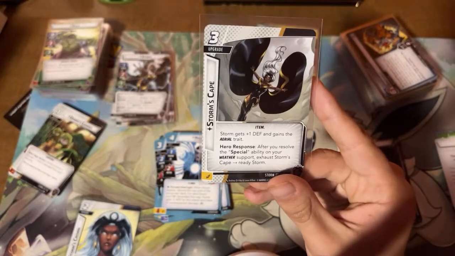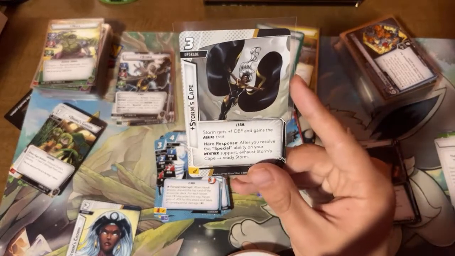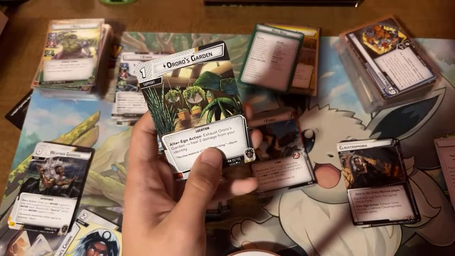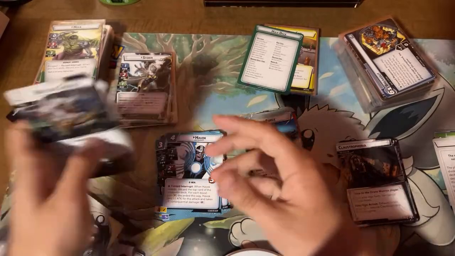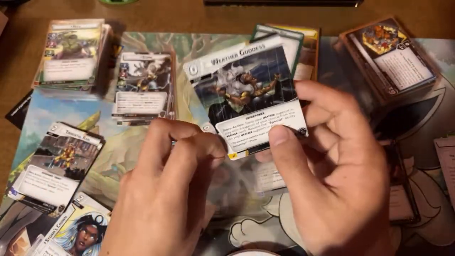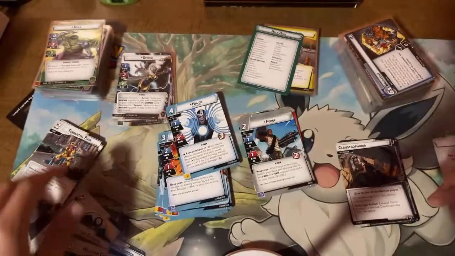Alright, Storm's Cape, 3 cost upgrade. Storm gets +1 defense and the Aerial trait, taking her up to what? 2 defense? Response: after you resolve the special ability on your weather support, exhaust it and ready Storm. We got her garden. Exhaust it and heal 2 damage from your identity. Not terrible. I guess that could be really good when you flip. We got 3 Weather Goddess, a 0 cost event. Swap your weather support in play with another weather support, then resolve its special ability. Okay, so it's like the Spectrum card. Nice. I like that a lot.